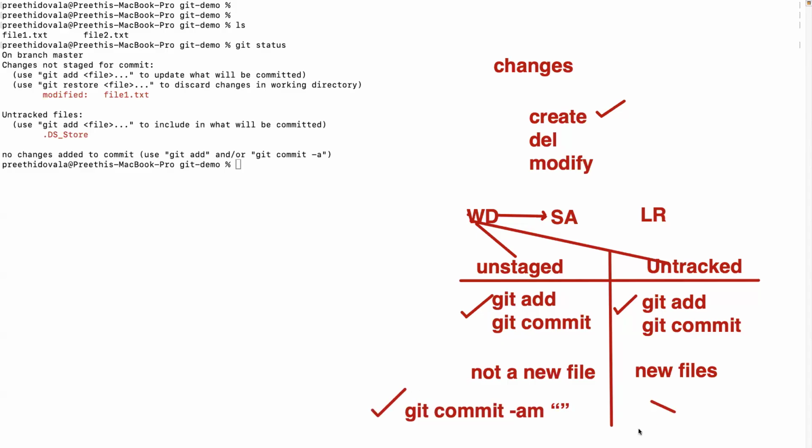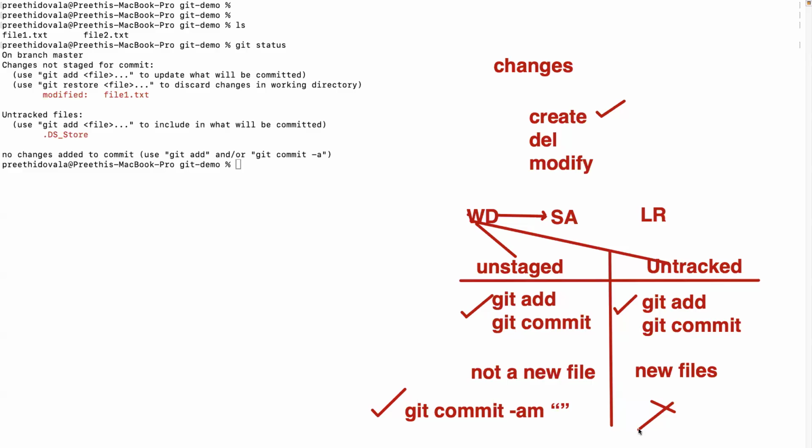But you cannot do this for new files, untracked files. Got it now? You can add and commit separately, or because it is an unstaged change, you can also add and commit with a single command with the -am flag. Is this clear, everyone?